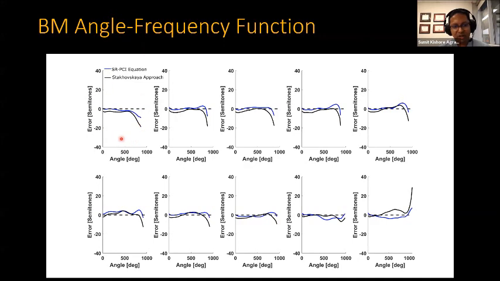On the top left, we have a small cochlea. If you look at Stachowskaya's function, as we get out to the apex, she really over predicts the frequency. So we have to apply almost a -20 semitone correction to get the true frequency at the apex. If we go to the opposite side, with a very large cochlea, her function really underestimates the frequency. So we almost have to apply 30 semitones, like 2 octaves, to get the right frequency at the apex. Now if you look at the blue functions, which is our new formula, we can see that we hug 0 much better across both small and large cochleae. So there seems to be a better fit.